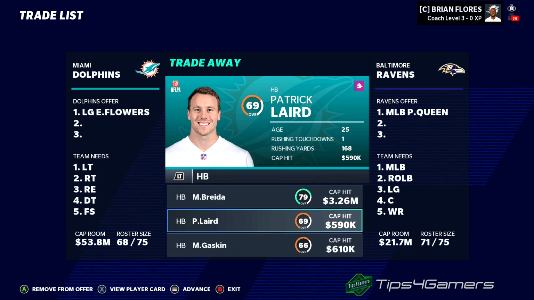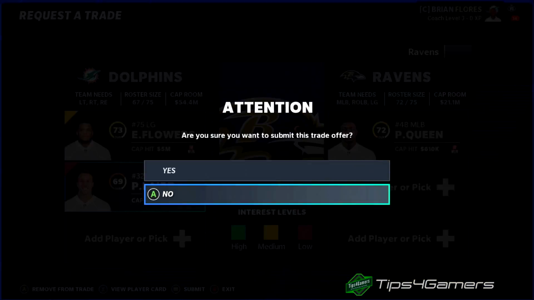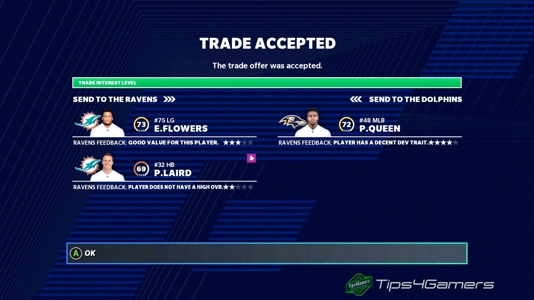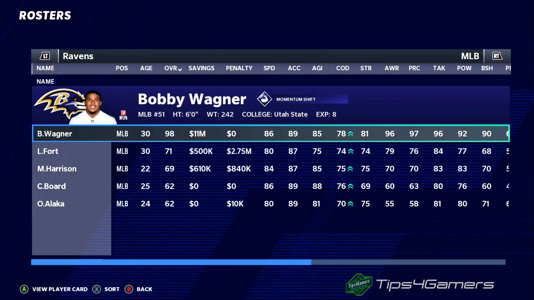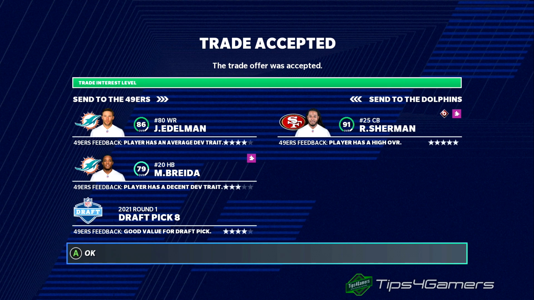Let's check out our halfbacks. What about our boy here, Laird? And we got it to go through, as easy as that. Pretty simple. Any one of you guys can do it and have an amazing team. Let's move on. The next guy we're going to be trading for is Jeff Hakuta.